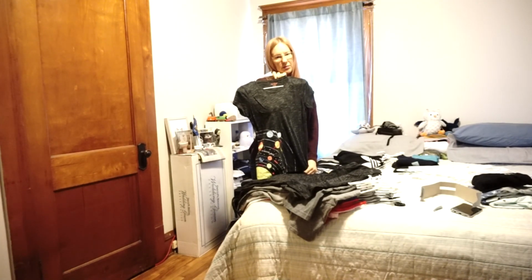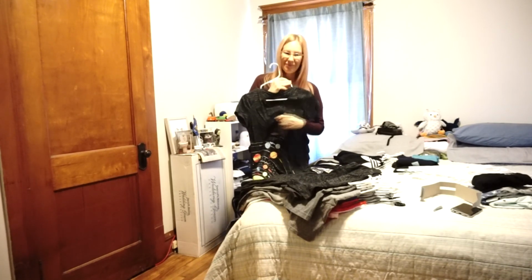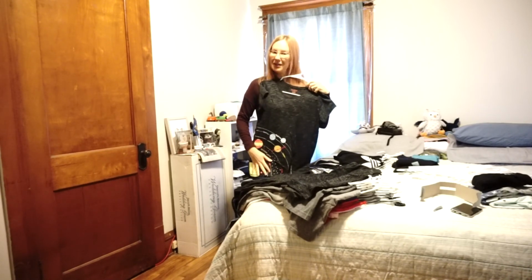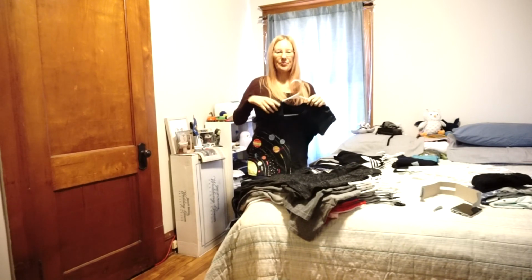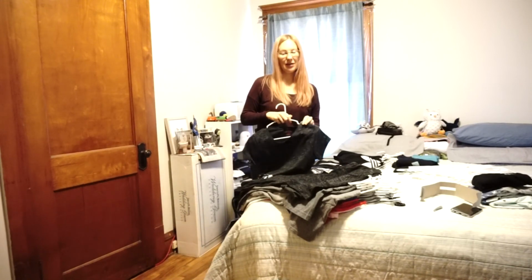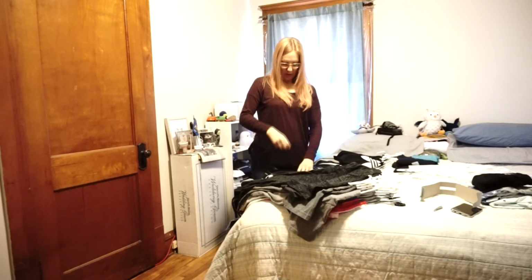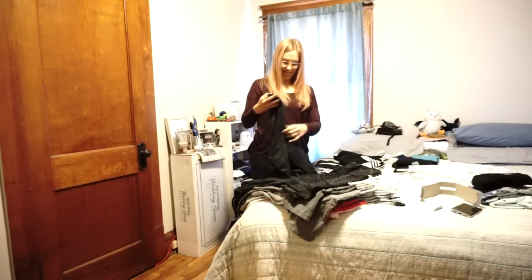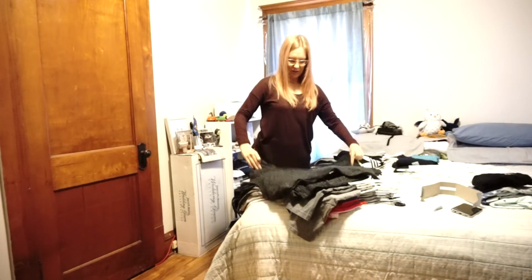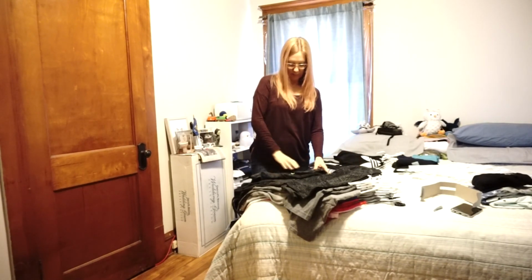Every time I think I should get rid of shirts, I think I should get rid of this shirt, but it's my solar system shirt. I don't know, it's a lot, although it's not a lot because it's like down here. I'm going to put this in the maybe pile. It hurts me a little bit because I really like this shirt. We talked about the NASA thing just a little bit ago. But I don't need to have a solar system shirt. I like it, but I don't think it's a crucial part of my wardrobe.